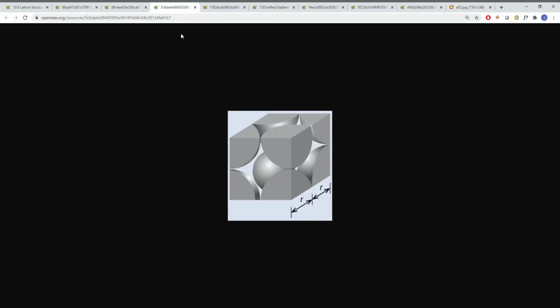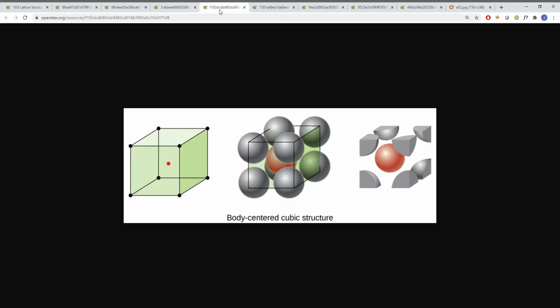The dimensions are going to vary depending on what type of cell it is. This is the first of many, and the edge is 2 times the radius of your spheres, of your atoms, because there's one radius on the bottom and one on the other half of the bottom. So you get 2r. This one's pretty straightforward for calculating the dimensions, and the easiest one by far. It gets more complicated after that.